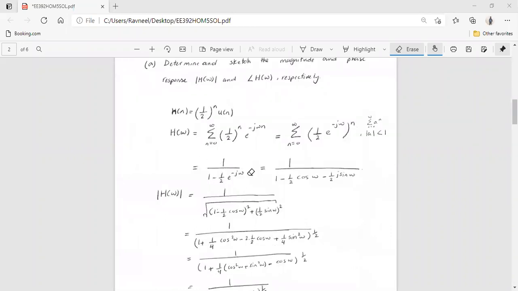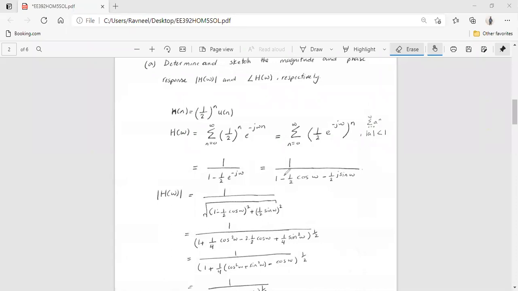So once we have that, we can further simplify this, and we can write e to the power of minus j omega as cos omega minus j sine omega, and half is expanded into it, right? So half is multiplied with cos omega minus half j sine omega, right? So we have this. So in order to determine the magnitude response, what do we have to do? We can rewrite both the numerator and denominator in polar form, isn't it? We can write it in polar form.